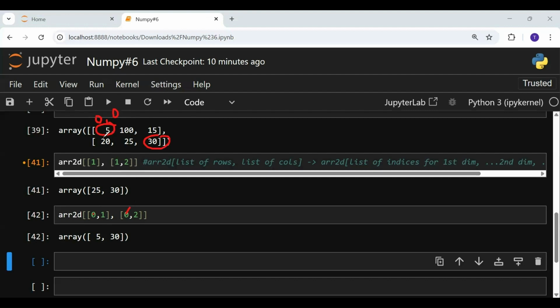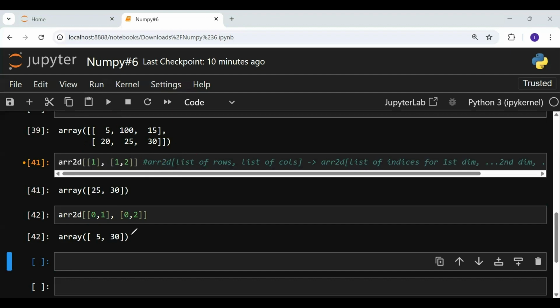And then 1, 2. 1 is the second row and 2 is the index of the third column. So 1, 2 is 30. So it's returning 30 in the output. So it is pairing each row and column index from the list you gave here and then picking the elements accordingly.